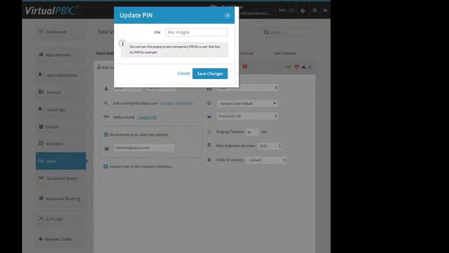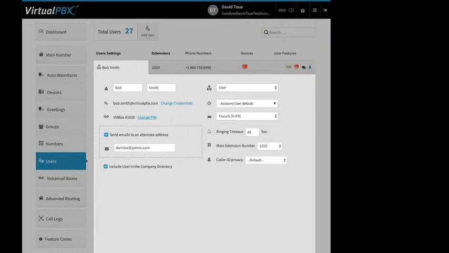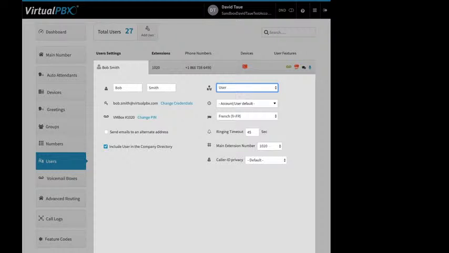Voicemail box PIN, again, for your VoIP phone users, you don't have to set a PIN number for them, right? They just need to hit *98, and the system will prompt them to set up their own PIN number. For your cell phone or landline users, you do need to create a PIN number for them, though. Right, and then click on Save Changes. And here's the alternate address, and then also the option to include the user in the user directory. This is actually over here on the right, a pull down, so you can change a user to be an admin or an admin back down to a user.